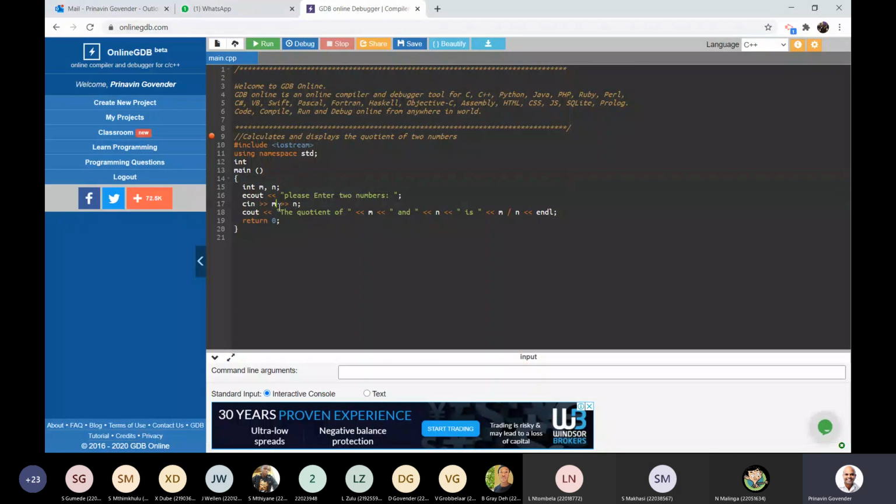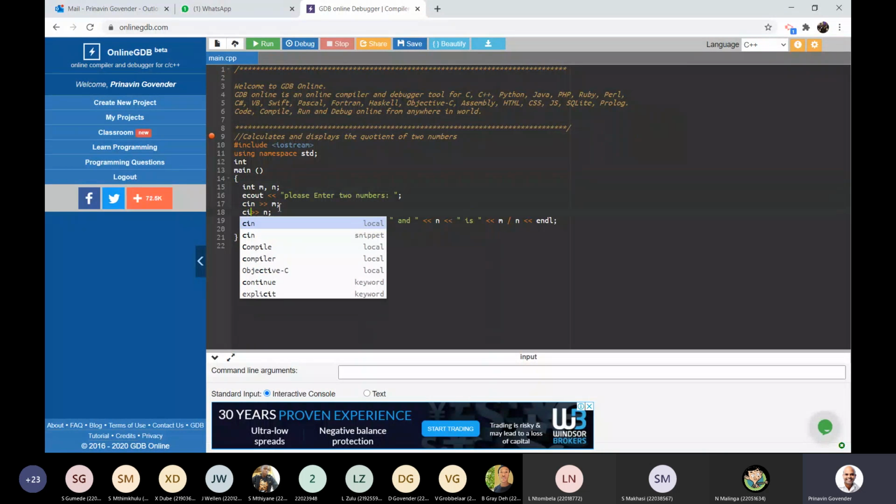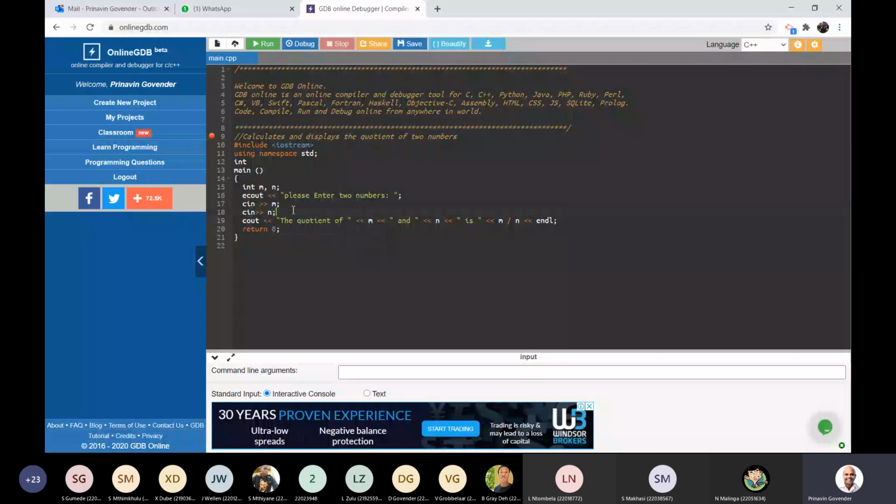I could have asked for one value, and then said cin >> n, putting that in two separate lines. And my statement in line number 19 says the quotient of m and n, m divided by n. If you remember a couple of lessons ago when I was talking to you about variables, we multiplied two variables, we added two variables, and we even divided two variables.